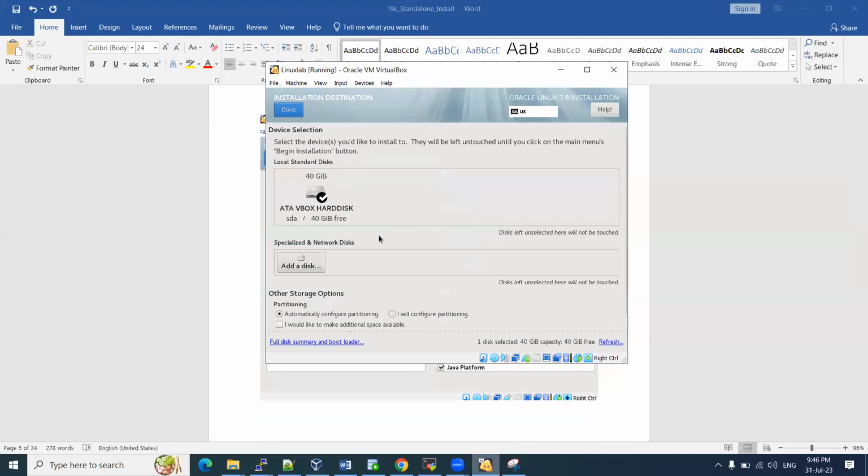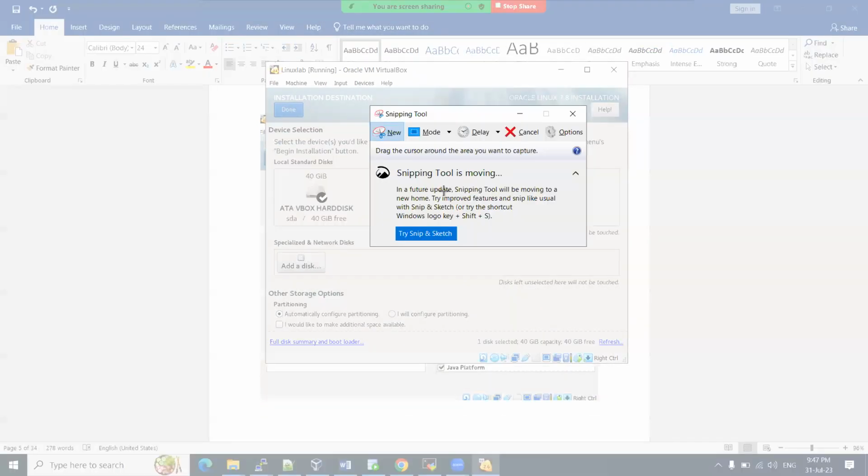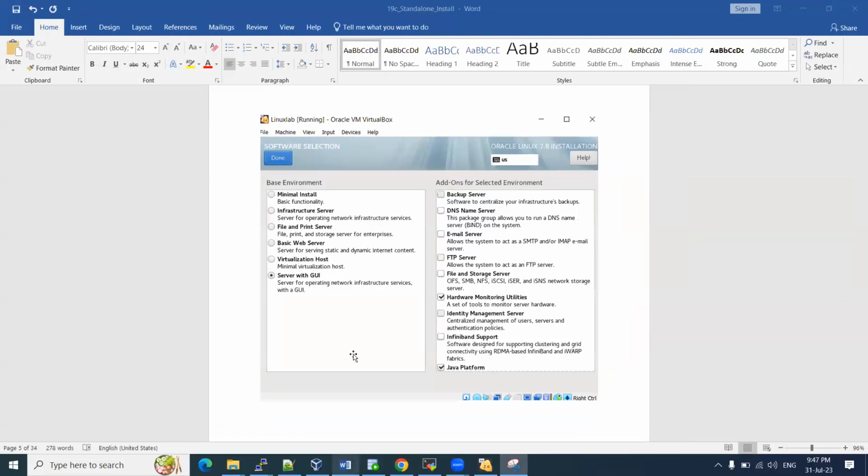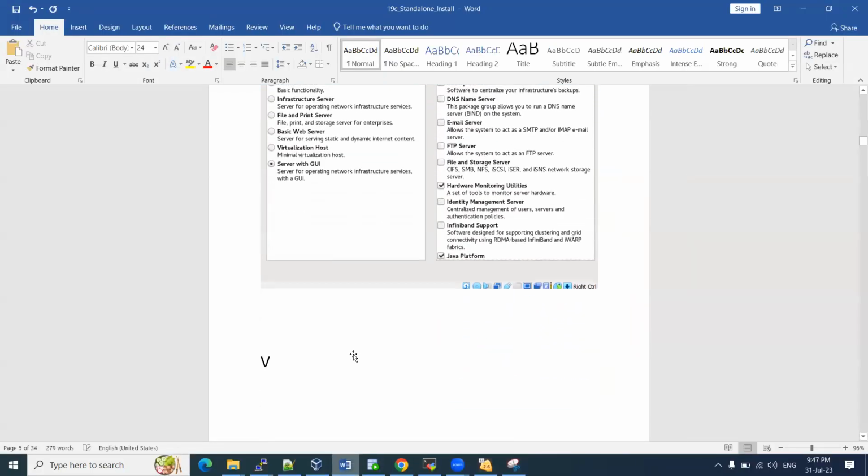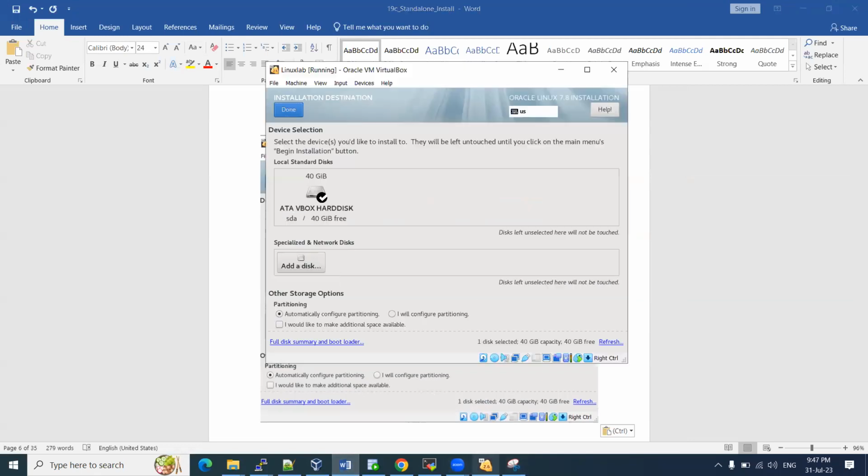Then we are going to installation destination. This is required. Installation destination, we need to select. If you want to do it by default, if you leave it also, partitions are created automatically. In our Windows, we have C drive, D drive like that, right? In C, we are going to install the software. In D drive, we are going to store our things, storage kind of things.